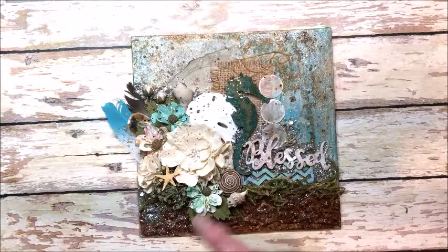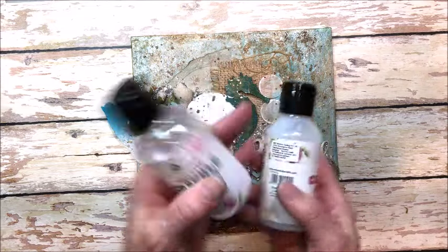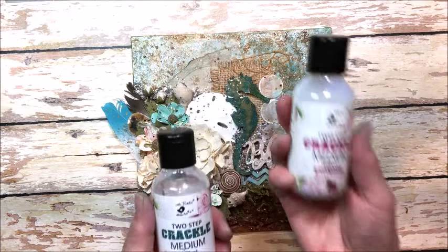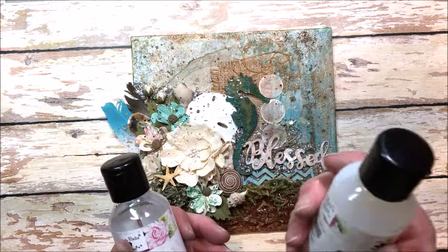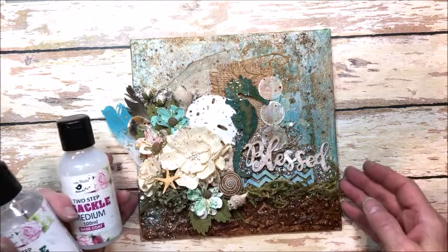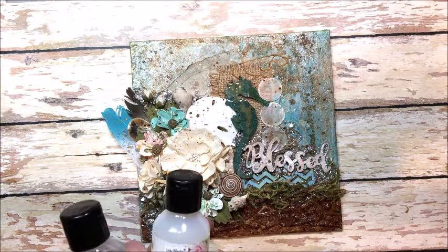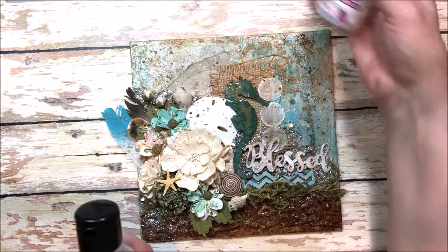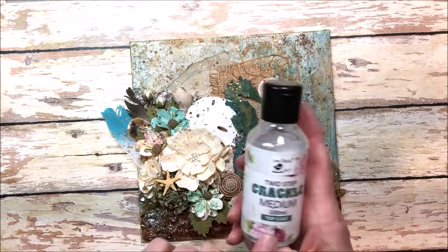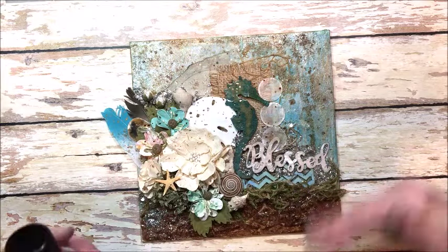So then this was the exciting part. I have been dying to try this two-step crackle medium, and it comes in a base coat that is a little thinner than the consistency of white glue, and you brush that down and let it dry completely. I did heat dry it, so I think that might have affected my crackling. But then I came back with the top coat when the base coat was completely dry and brushed that over it.